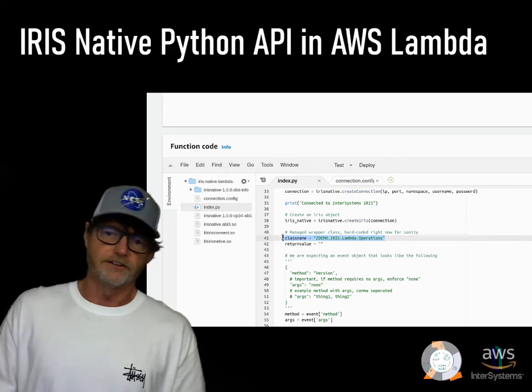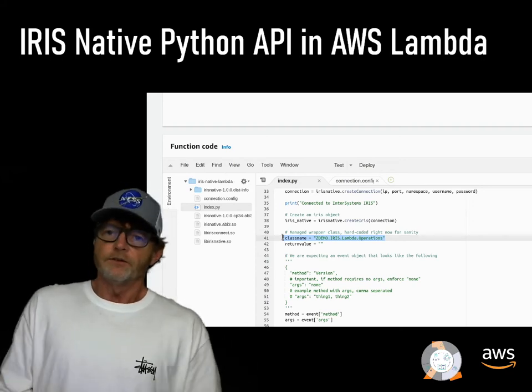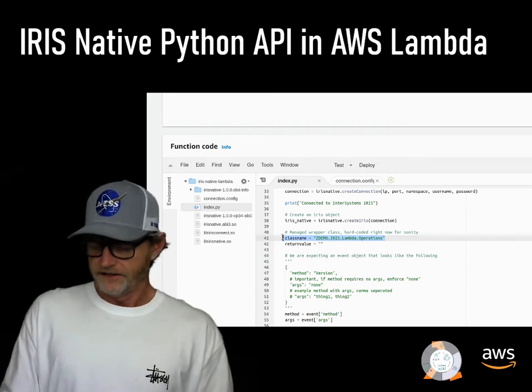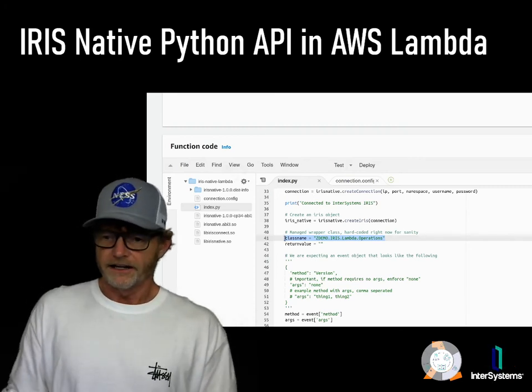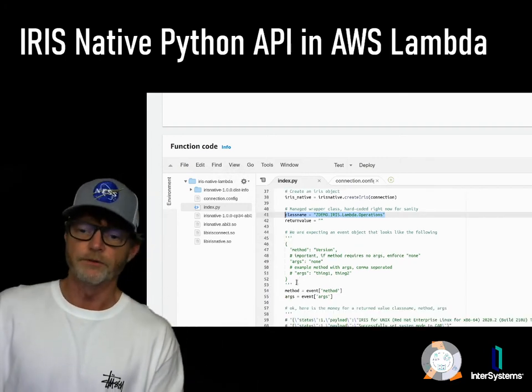But I definitely could have had a dynamic class name in there, a dynamic method, and I did find a way to be really dynamic in whether or not the arguments were there or not. So that's what I did secondarily. But I got the class name, I hard-coded it. This class is not resident in our Iris cluster yet. We're going to put it there.